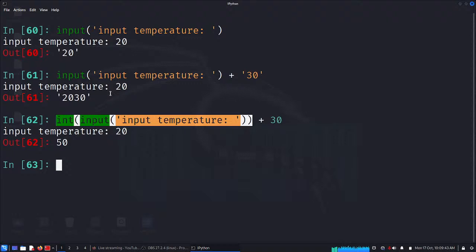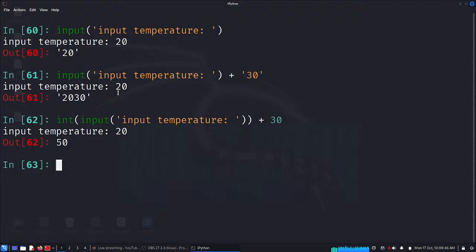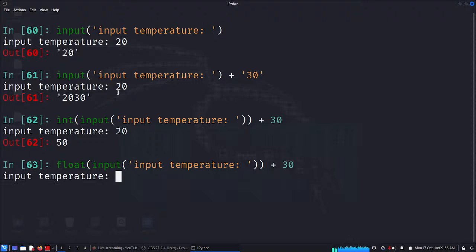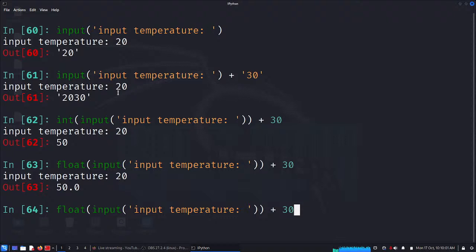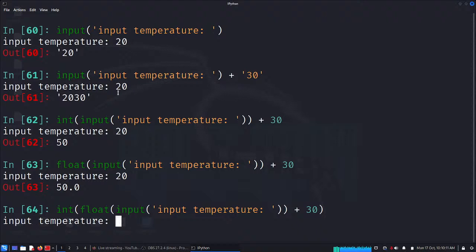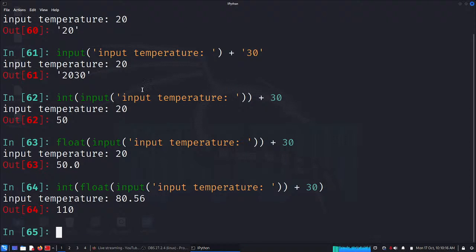The point is very simple. I can convert it to a float, or I can say float, and then I can do, if I want the whole thing to be an integer at the end, I can do all those things that we already know.